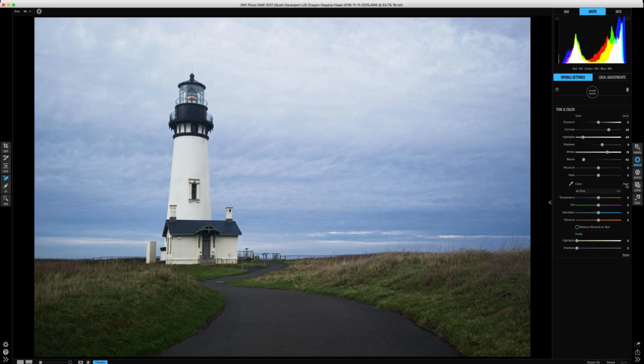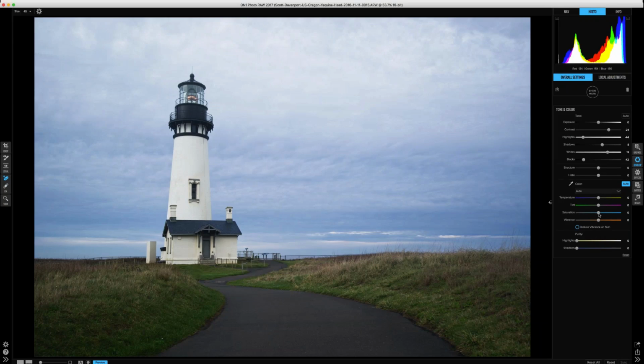On to color, I'm going to tap or click Auto. And one of the reasons I'll do that is this is where we can set our white balance with our temperature slider. Auto is going to look at the photo, and Photo RAW is going to detect if there's any type of basic color cast and remove it. Now, for this scene, the camera did a good job in using the auto balance, or the white balance that was there. We're in good shape, so I'm not going to have to touch any of those things.